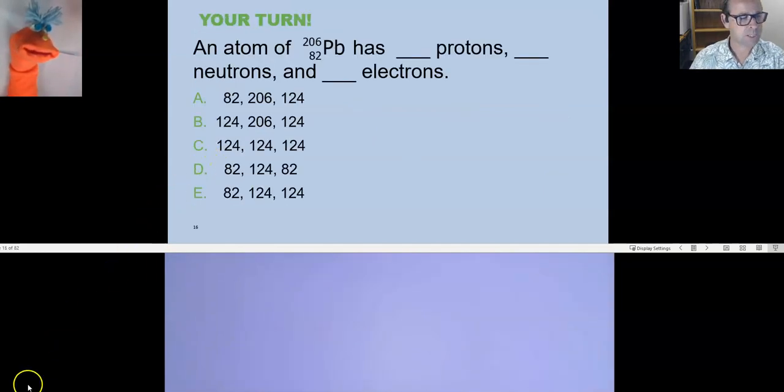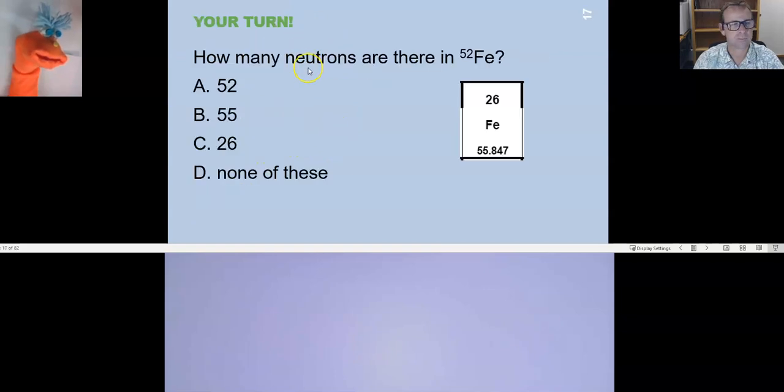Okay, good place to stop. All right, here's a practice problem for you. An atom of lead 206 has this many protons, neutrons, and electrons. Can you work on this one? Yeah, I think I got it. Push pause, work on it if you haven't got it yet. Okay, what's the answer, Fred? I think it has to have 82 protons and 82 electrons, so I think it has to be D. Very good. It has to have the same number of protons and electrons because there's no charge on it. And 124 plus 82 is our 206.